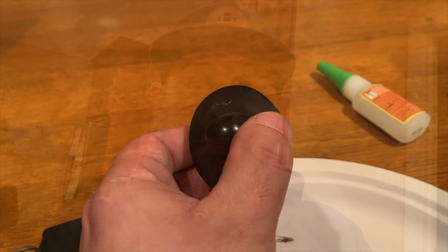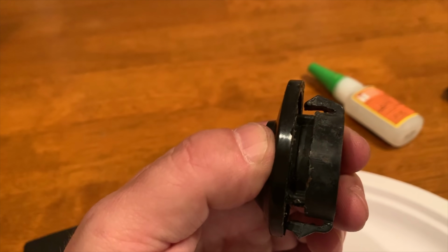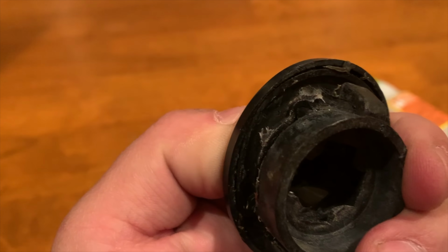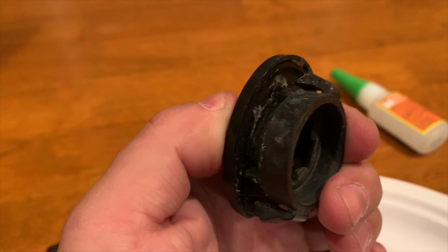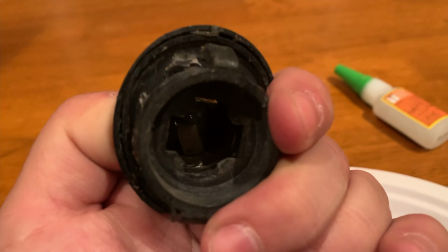And the reality behind it is you don't. Don't do it. Don't do it. Here's why. This is the tag light. This is the housing behind it. They're not supposed to pop off from each other. The light bulb very easily slips in there, half a click, and it's in.